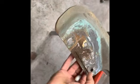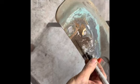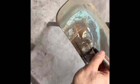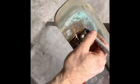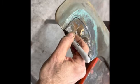I don't know what gauge this was, but I'm gonna make it out of 18, so it's not going anywhere. So this hole is fine. This one's kind of getting ate up, so I'm gonna cut right there. We're gonna cut around to here and down to there. So I'm going to cut that piece out.